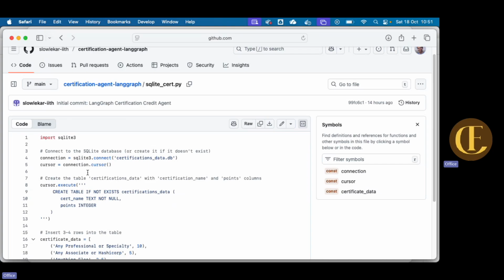You don't need a database. Even if you want, put this in like a text file, with full sentences. For AWS AI practitioner, you will get 2.5 credit points. For AWS solution architect professional, you will get 10 credit points. Embed your text file in AstraDB. Then you can do a RAG on it. You can do it. You getting my point? There are probably unlimited ways in which you can implement this lookup.